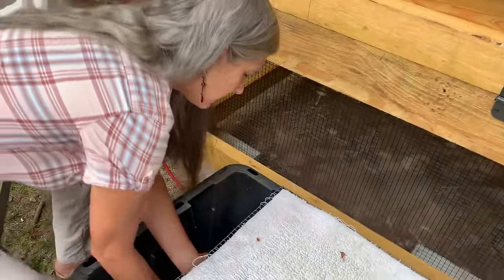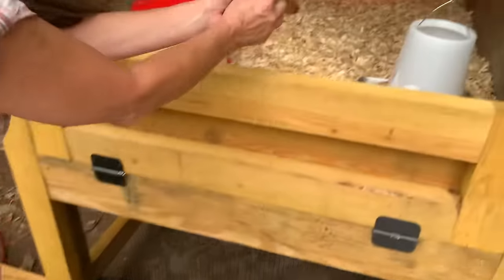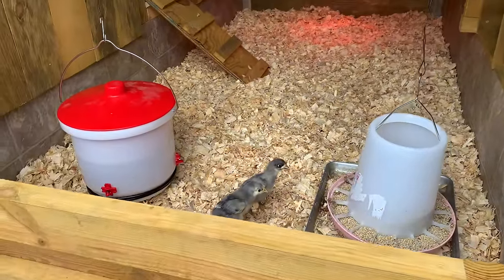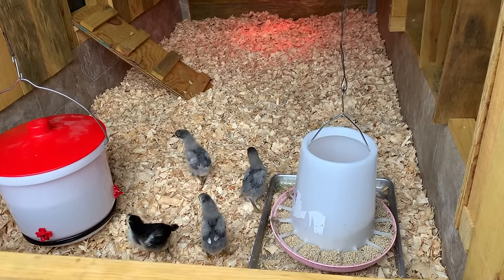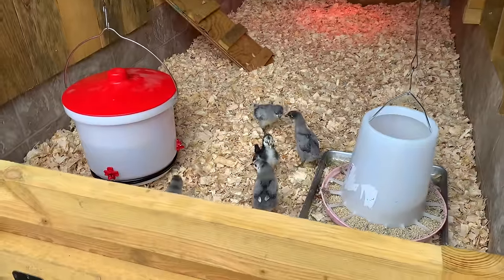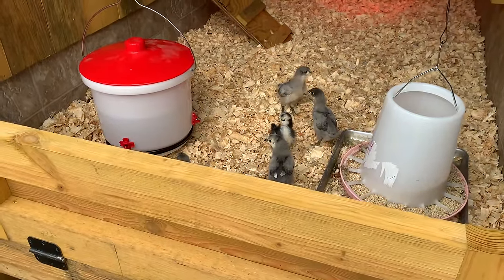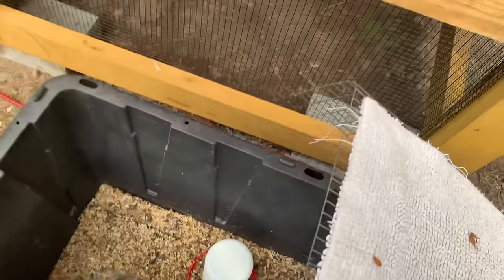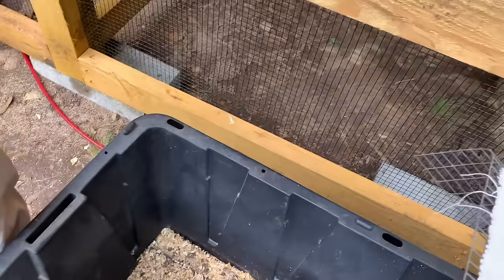Cinda's going to start putting them in there. Come on, baby. There you go. Looky there. They're going, what in the world? Now I'm going to the other end. There you go. Come on, girls. It's okay. Two of you at a time. It's not quite so scary that way. There you go.